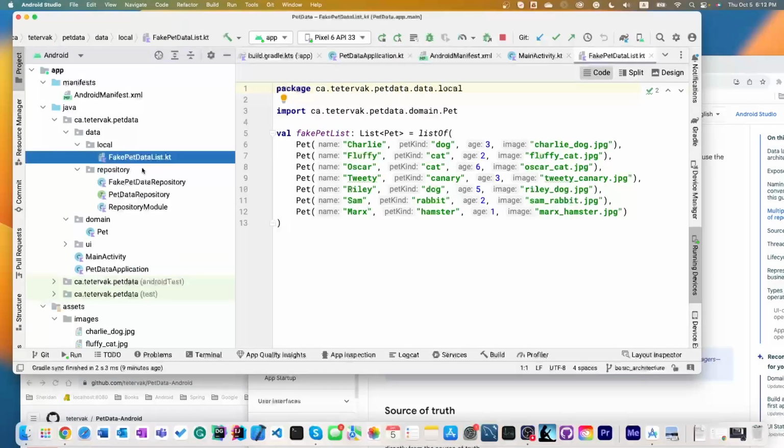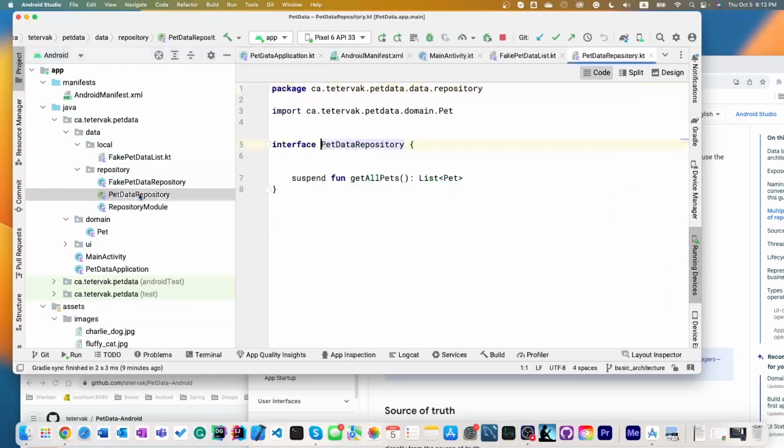I also created a repository layer, and this contains repositories. I have a definition of a repository interface, and it has one function, get all pets. It is returning a list of pet objects. Please notice the keyword suspend in front of the function.